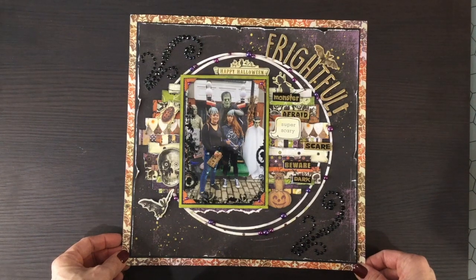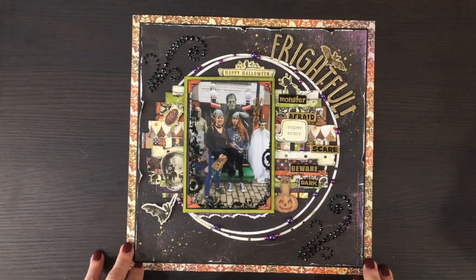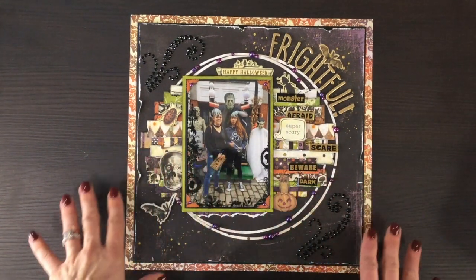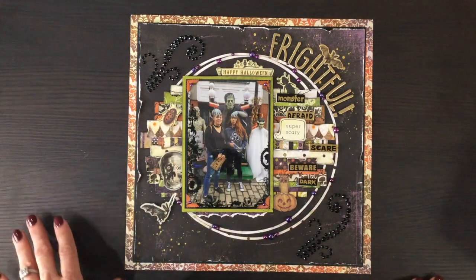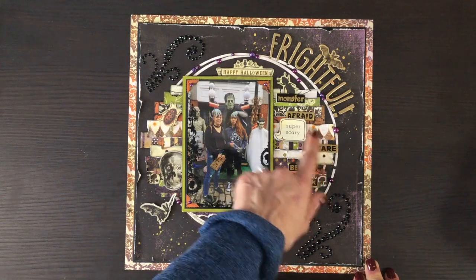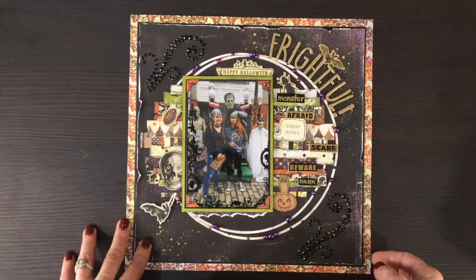This layout is called Frightful. This layout was made using my very, very favorite Basic Gray Halloween collection. It's called Eerie. And I used a lot of strips of paper that I had left over, and I created these strips and I distressed them so that they would look a little more Halloween themed. I added some ephemera that I had in my stash and some of these words. I also added some of these Recollections swirls in black and some gold Thickers.